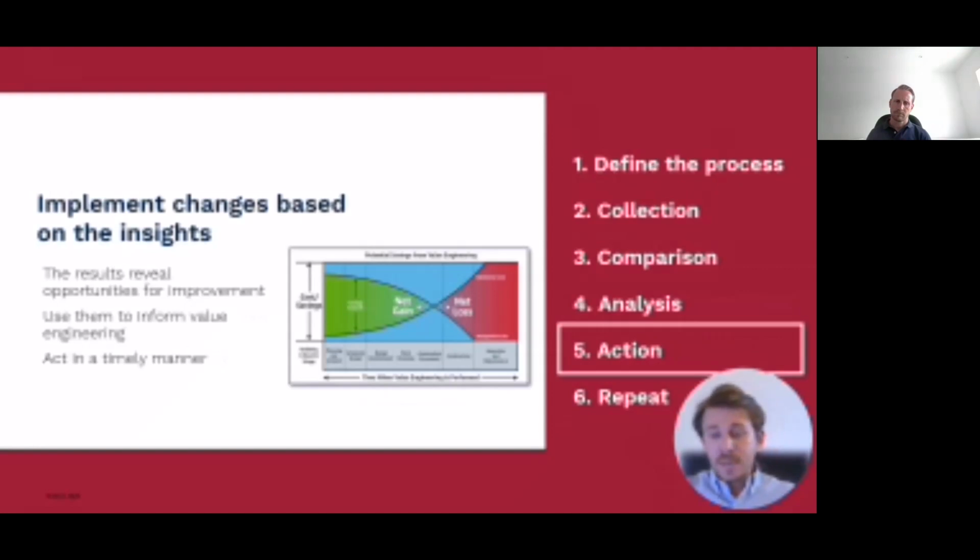So now it's time to connect benchmarking with value engineering discussions and bring the learning from the analysis and influence changes backed up by data rather than just relying on gut instincts.